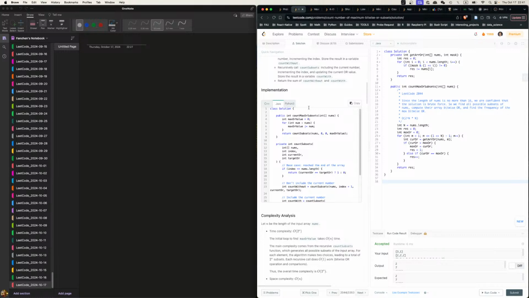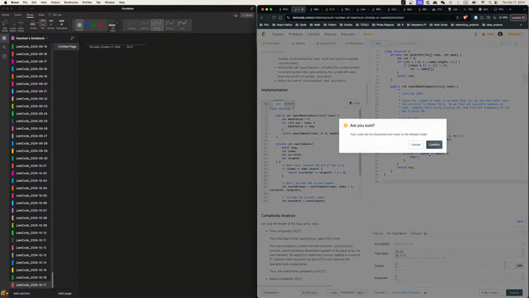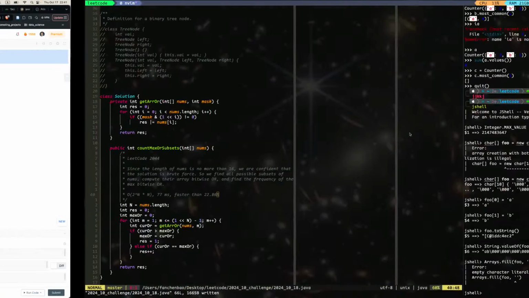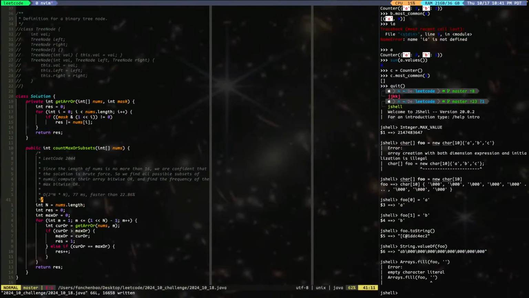You go to the end with the current OR. Think about how you need to do recursion: either you pick it or you don't pick it, right? We can actually try it. I did not realize it's actually straightforward.